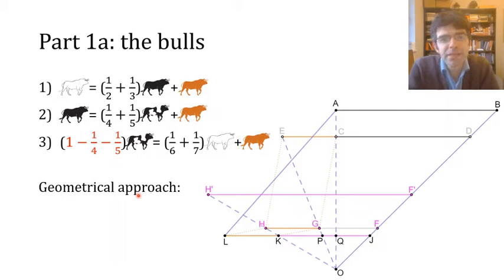So in this way of thinking we translate the equations into a diagram. If line AB represents the number of black bulls, we scale it down by 5/6 using similar triangles, then we add on CE to represent the number of brown bulls. So overall the line DE represents the number of white bulls. We scale that down to FG and add on the number of brown bulls again to make FH. This time that's representing 11/20 of the mixed colored bulls.